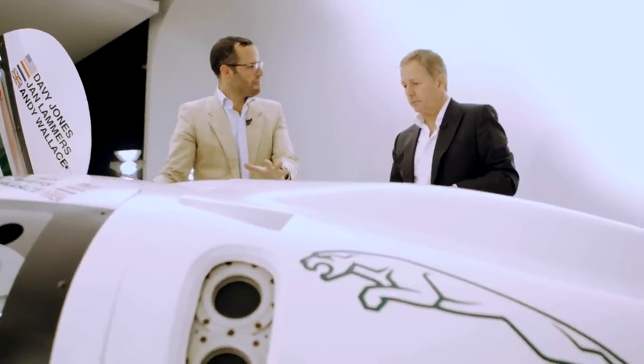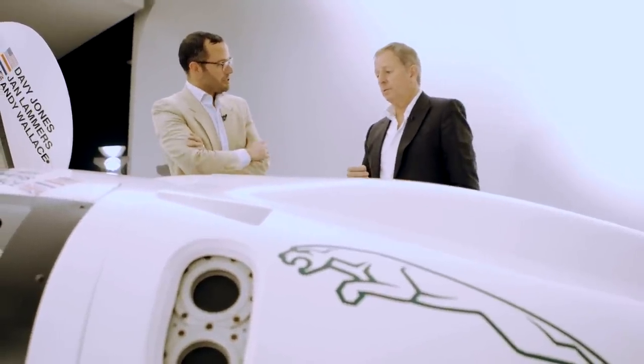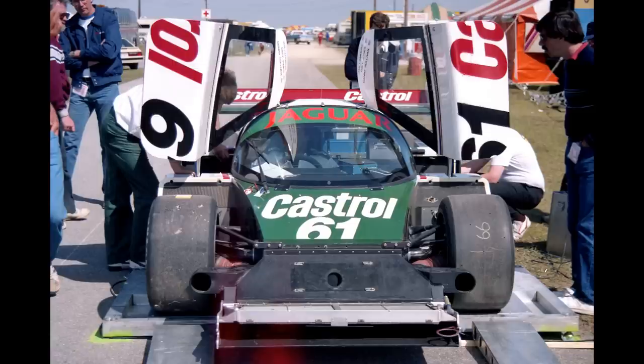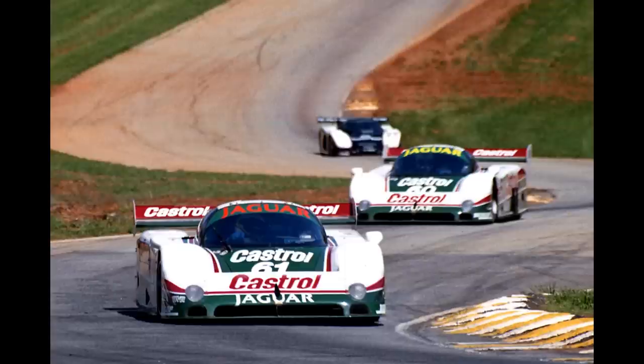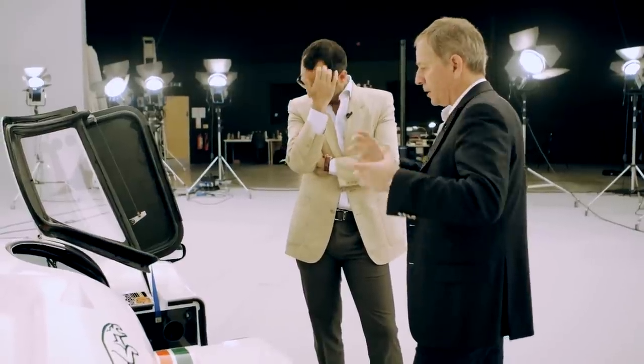You must have been happy or proud to get into this carbon fibre tub — it was very advanced for the time, one of the only cars with a carbon fibre tub. I lost a teammate in sports car racing driving a car that wasn't carbon fibre, so I insisted on driving something like the Jaguar that had a good chassis. You knew it would take a whack. You could stick this car in the barriers and almost certainly the chassis would be completely intact — great rigidity as well as safety. The torsional stiffness of the car was very good.